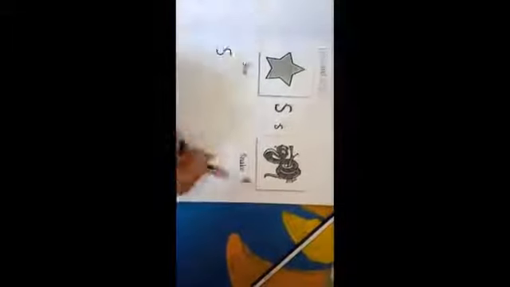Okay. Then we have letter S. S. Star. Star. Like this. Snake. Snake. Like this. Let's write letter S. This one, like this. And another time. S here is capital. Let's take the small S. It will be between the two lines. Of course the capital S is a bit bigger than the small S. The small S will be between the two lines like this.